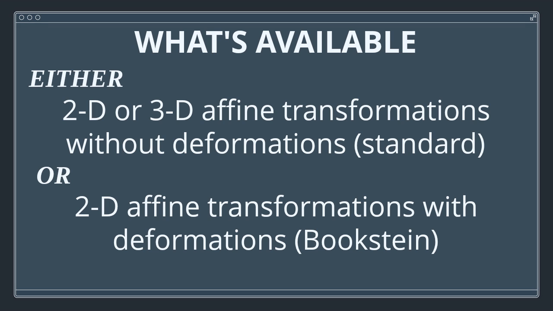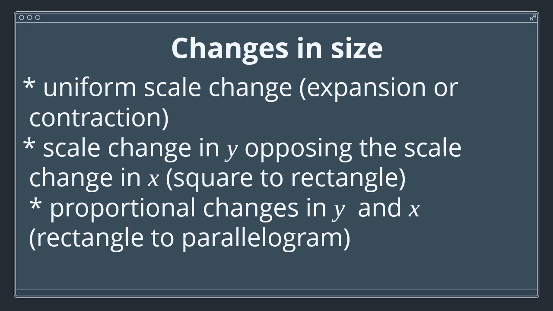morphometrics. This will begin by looking at an attribute that's dominant for us, size, which has different types of conditions attached to it here. Uniform scale change, expansion or contraction by the same percentage in each direction, is self-explanatory. But the other two cases need a little more definition.